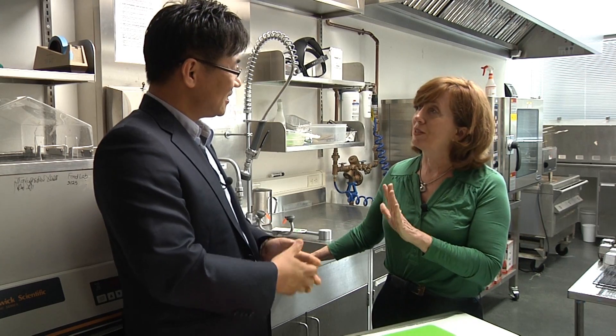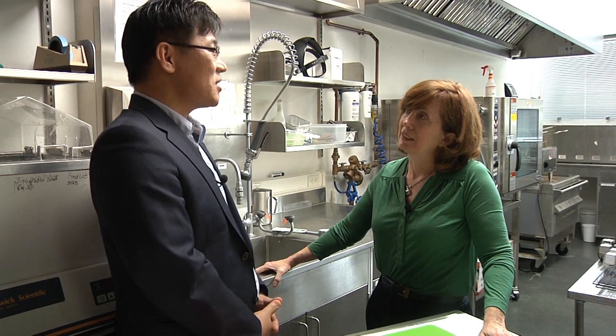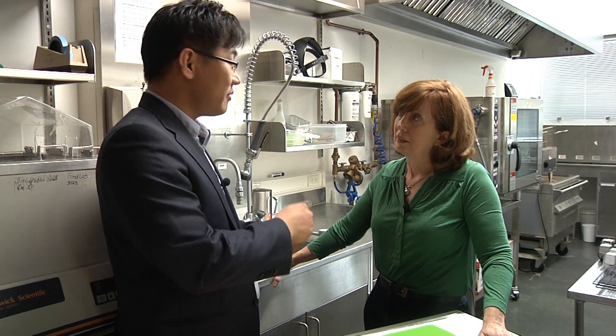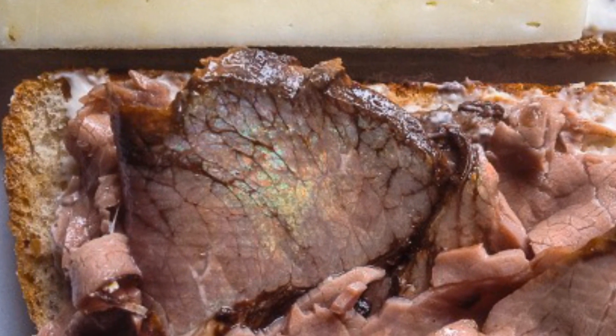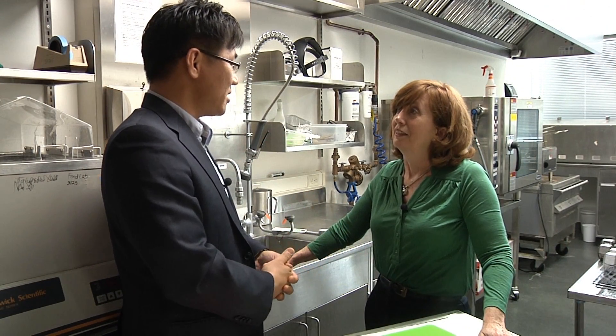What about when you see an iridescent, shimmery look on a meat product? Iridescent appearance is also just another simple color change — it's not necessarily indicating any meat spoilage at all. It's still very wholesome and safe. Meat is mostly composed of water, fat, protein, and minerals. When light hits the surface, reflection occurs, simply creating a rainbow-like color reflection. So it's not really related to any meat spoilage at all.